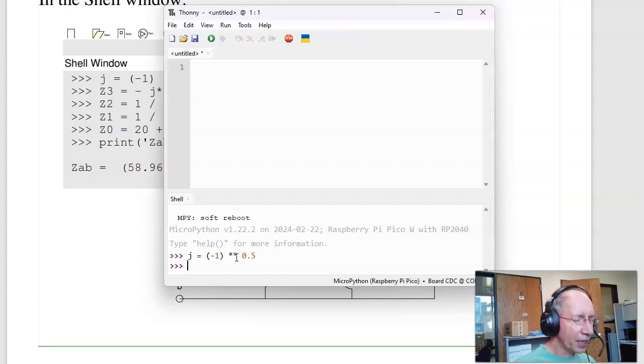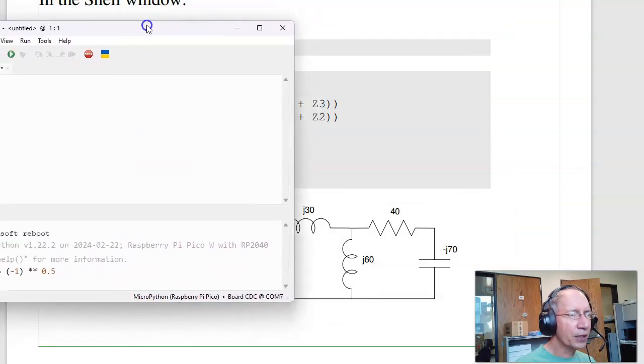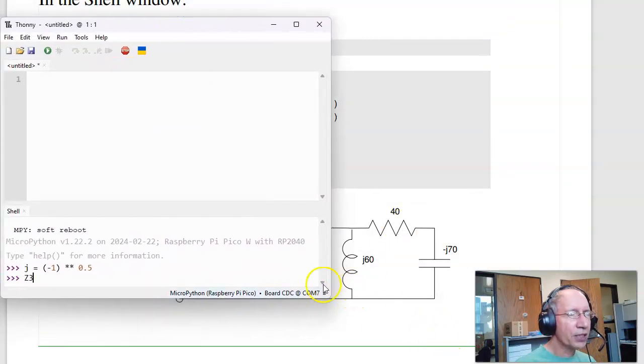Once I know J, I can say that Z3, going back to this figure, is J60 ohms in parallel with 40 minus J70. So Z3 is the inverse of 1 over J times 60. And it never hurts to use extra parentheses. If I don't do that, it actually executes left to right. It'll do 1 over J, take that answer, times 60.